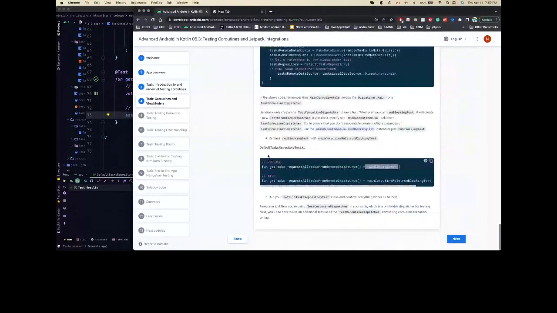So this is basically how we can use the test coroutine dispatcher to swap the main dispatcher in our test. Another thing is that it helps us reduce the cost of creating test dispatchers every time we use runBlockingTest, with the help of the main coroutine rule. If you have your own projects, you can simply grab this main coroutine rule and drop it into your test folder, and then use that in your tests. Just make sure you call runBlockingTest on that rule, not just directly using it.